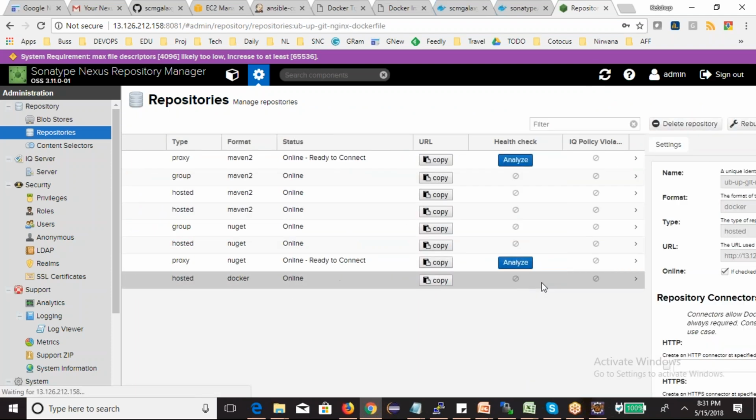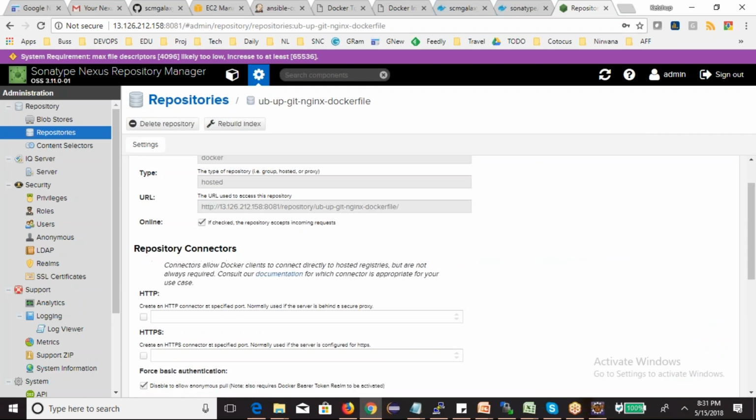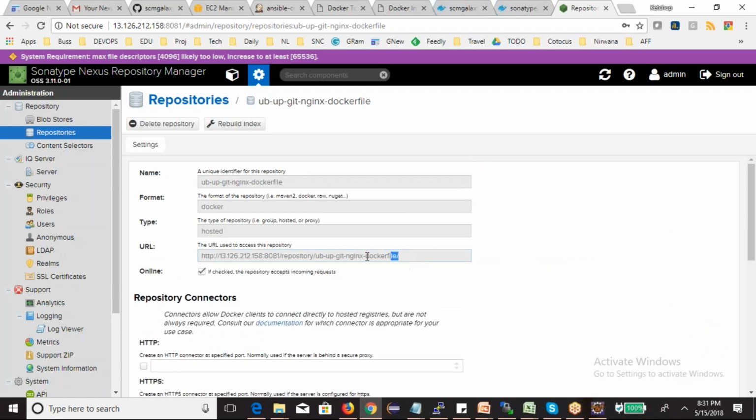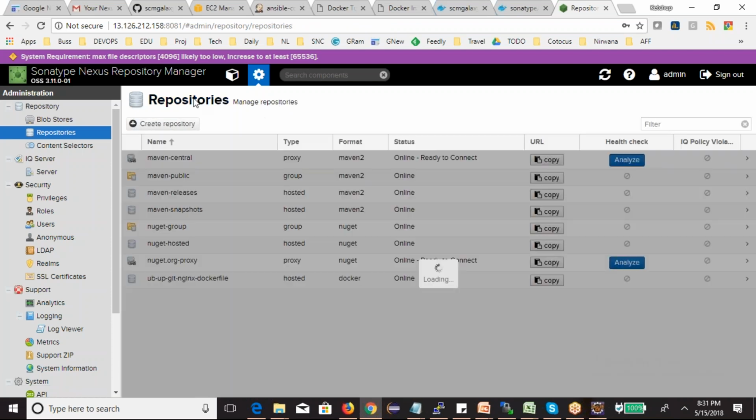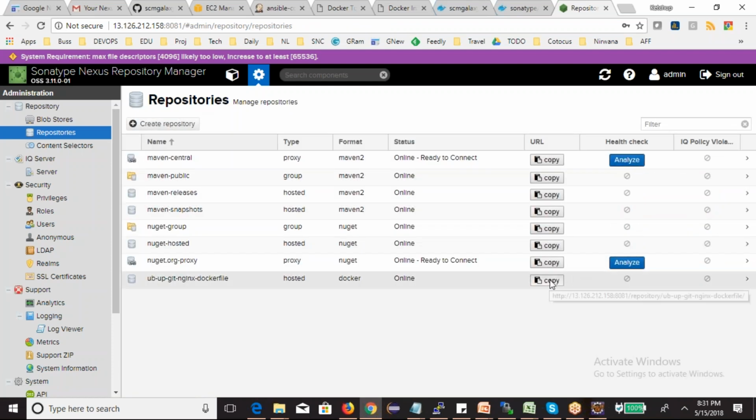Okay. Now I copy the repository. The path is this one. I should go back and copy the repository here. This is the path. Okay, so now the path is there.